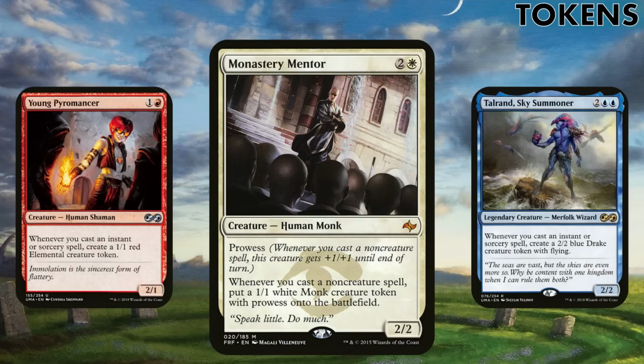Alright, onto tokens. You see a very common theme. A lot of it's whenever you cast an instant, sorcery or a non-creature spell, we pretty much generate tokens through that means. So most of the deck will be rather cheap to generate plenty of tokens, and we've crammed as many of the token generators in this deck as we can. There are other ones, but at that point the deck's starting to skew one side.